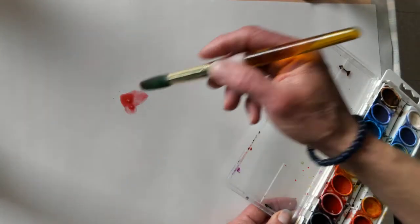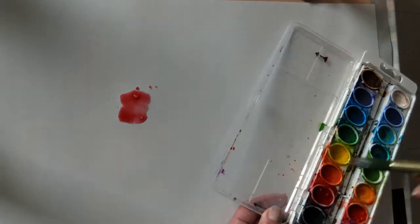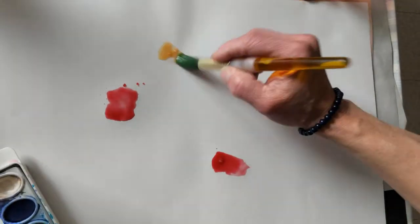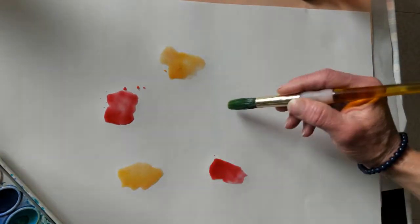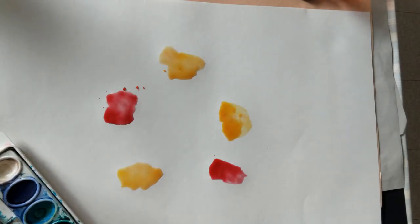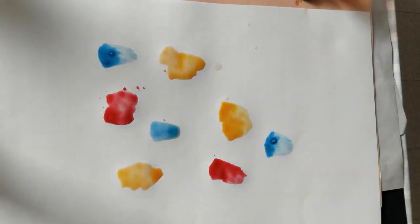So what you're going to do is you're going to put a splash of red in two places, kind of in the middle of your paper. Then you want to make sure your brush is rinsed out well before you get a new color. I'm going to put a splash of yellow. Couple splashes around, and then we're going to put a couple splashes of blue, just like that.